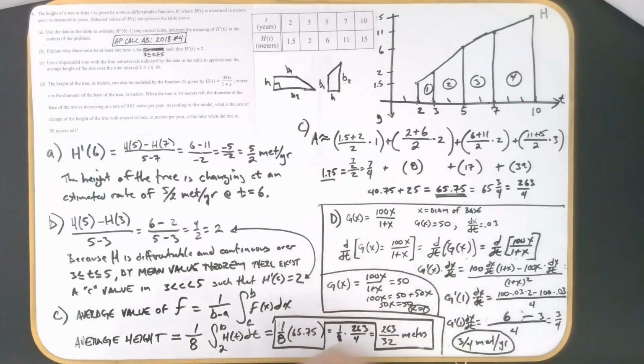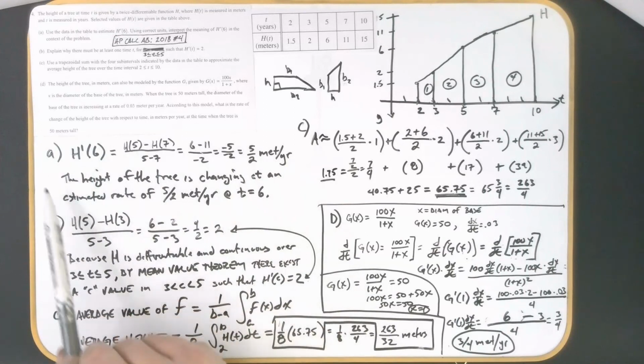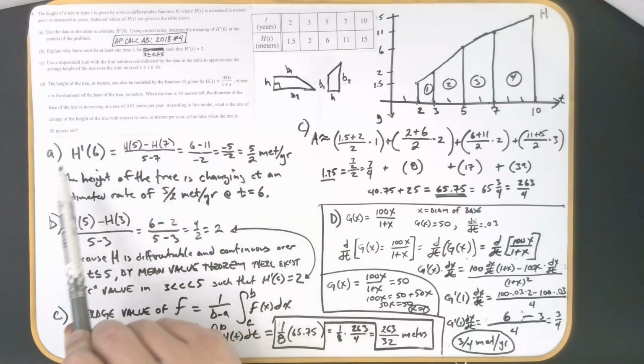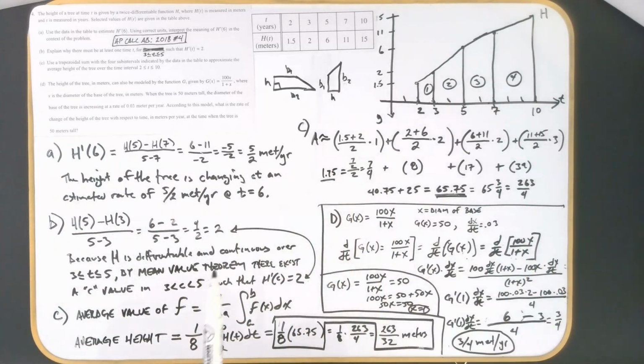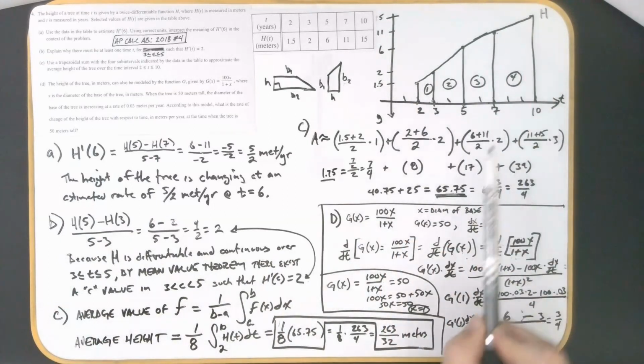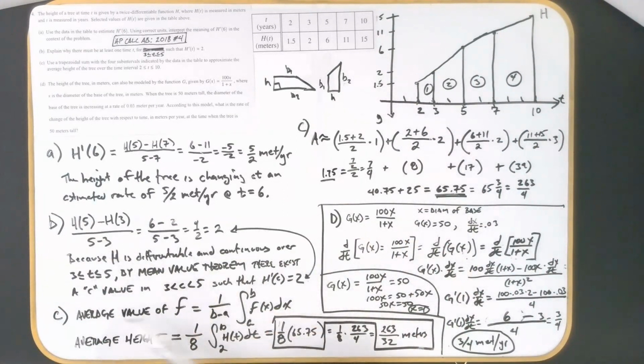If not, let's focus on the other 3, where the first one was estimate. We had to find a rock, so we had to recognize that. A rock, that was very doable. The second one was a mean value theorem question. Hopefully you got that. And part C, find average value by estimating using trapezoids. So if you felt good about A, B, and C, great. And this was just bonus material here on D. Okay. So that was 2018. Question number 4.